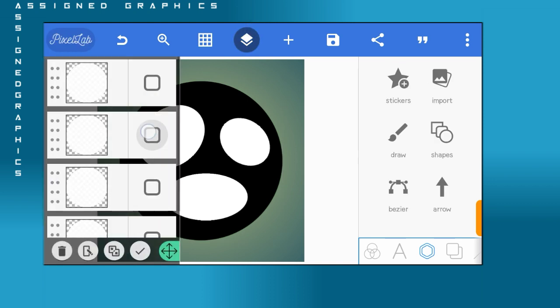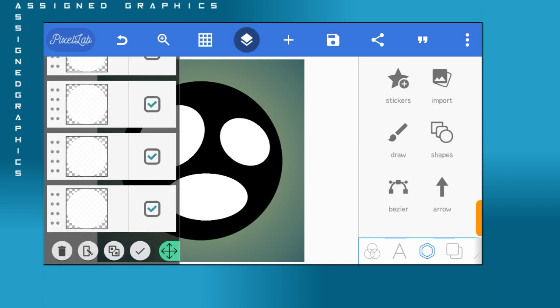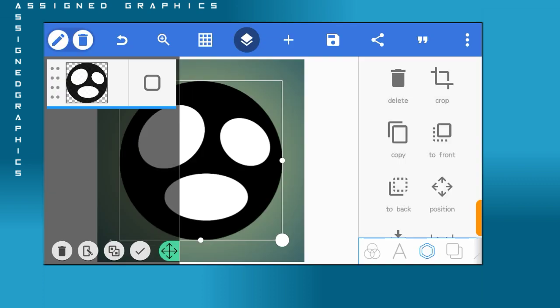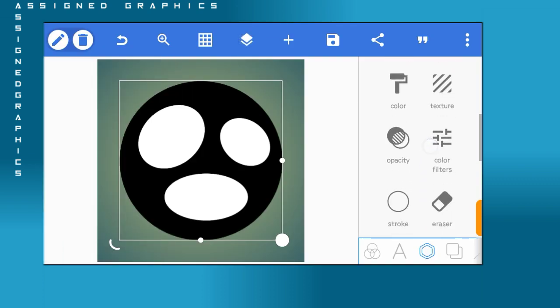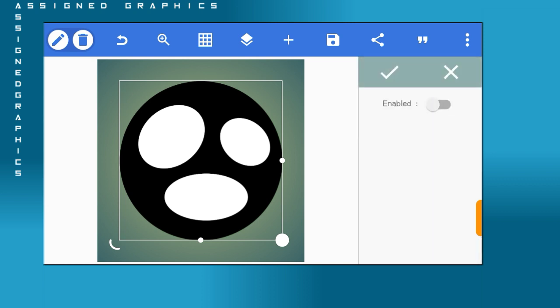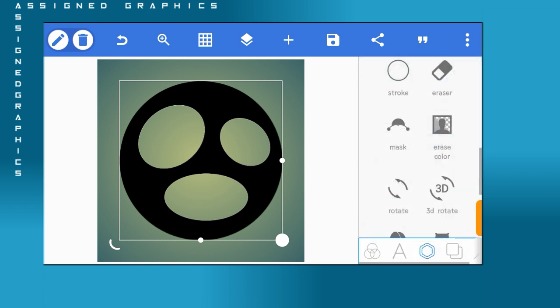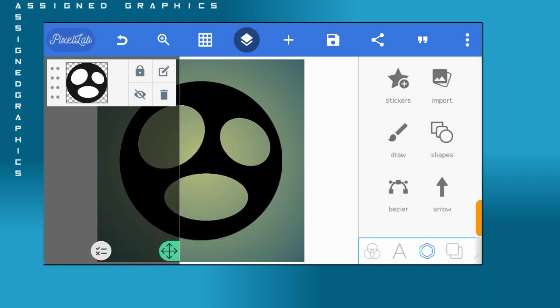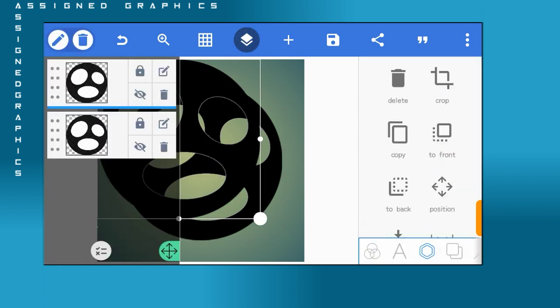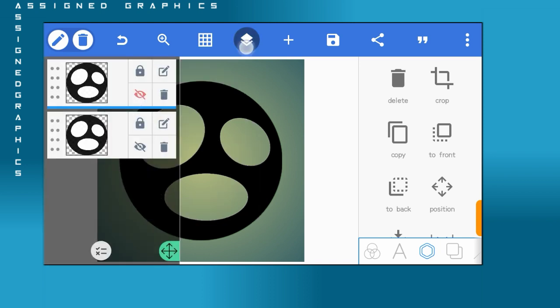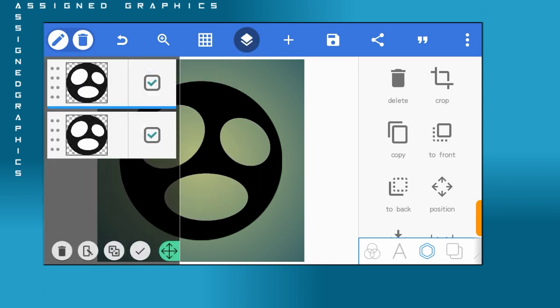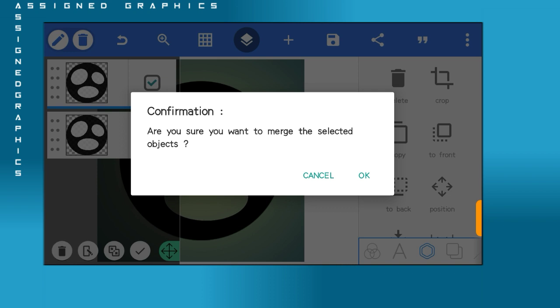The next thing we are going to do, head up to layers, then we'll merge all the layers together. When I mean all the layers, you tick and you merge them together. The next thing you do, you go to erase color, you enable erase color, automatically the white color will move. Okay. So next thing you go to layer, you make a copy of that, then you hide one of the copies, then you merge the two of them together to become a single object.